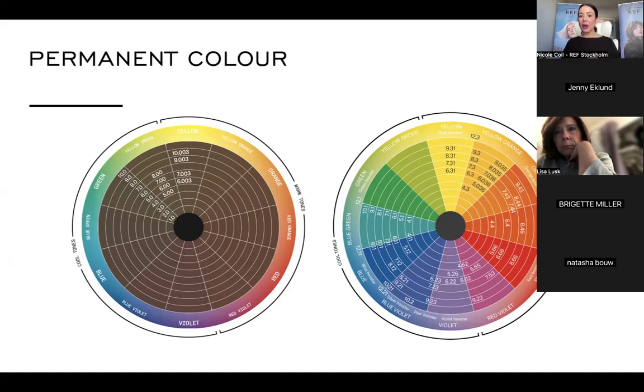And then moving forward over into the right-hand color wheel, you can see every single shade in our permanent color line, including our new shades. Some of you might be noticing our Ash Pearl collection on there. So when it comes to formulating, you know exactly what to use in order to enhance or neutralize the appearance of a specific tonality.